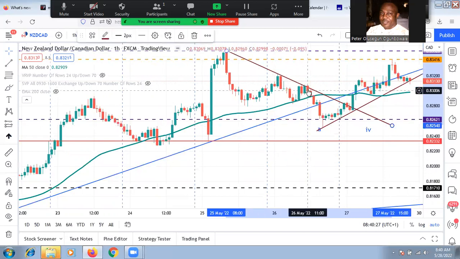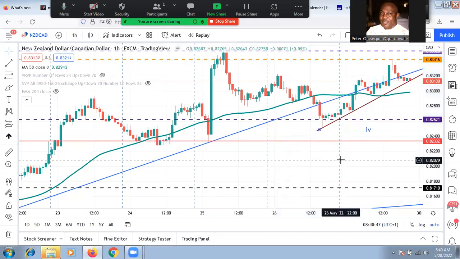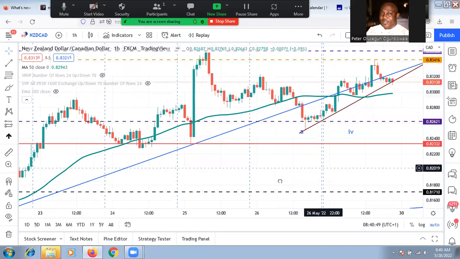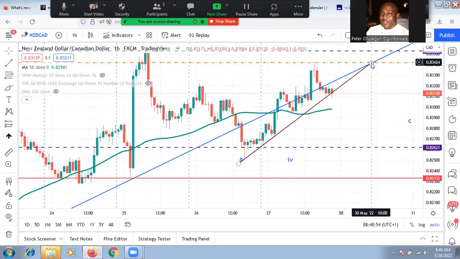So it may have been an initial reaction that price wants to, but eventually price still walked below it and moved further down. So not until now, when we saw a complete breakout of it, did we know that we have ended this particular correction trend. So that's how to look at the corrective trend on the lower time frame. Once you have looked at it, you know the direction on the lower time frame. So with this, it's still early to say.